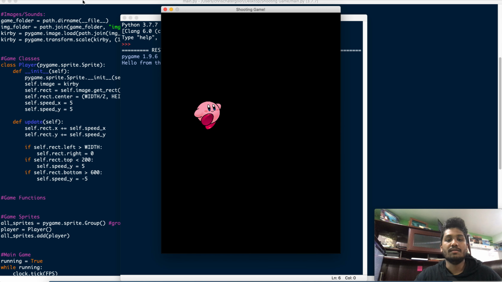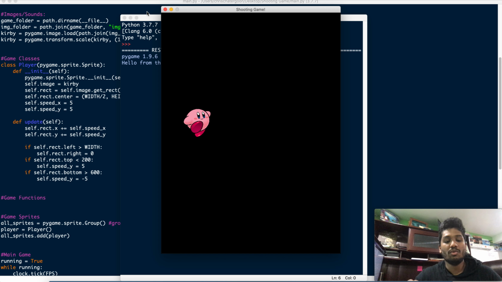So it looks like it's bouncing up and down. And you can play around with them and change the numbers, but this is essentially an idea of how the sprites work and how to make it look fluid, because making something look fluid is really what makes it nice and smooth and makes it a fun game to play.